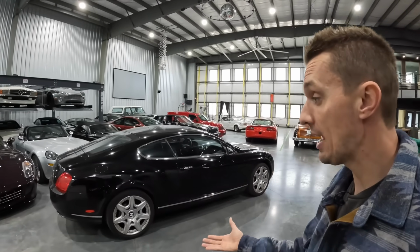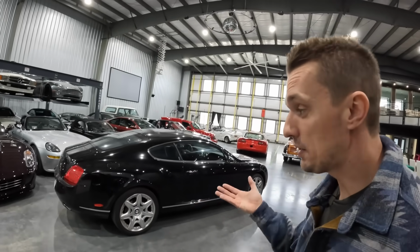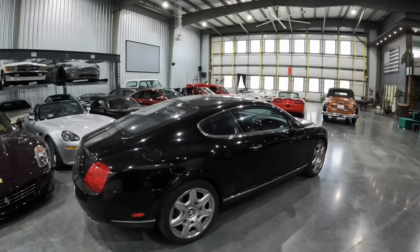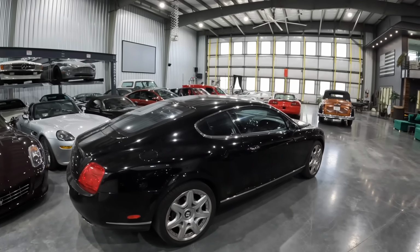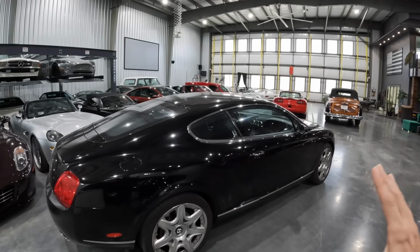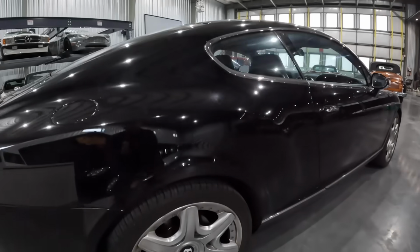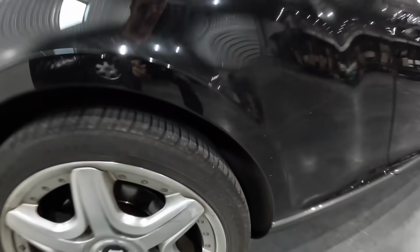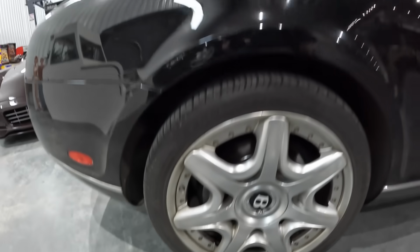And it arrived and it doesn't have any extra issues. The only negatives are the fact that it has 80,000 miles, a bit more wear and tear because of the miles, and very little service history. But it is a Mulliner package car, which is awesome. This is around the second year when they offered the Mulliner package with the cooler wheels. As you can see here, the wheels have a little bit of light curb rash though, unfortunately.